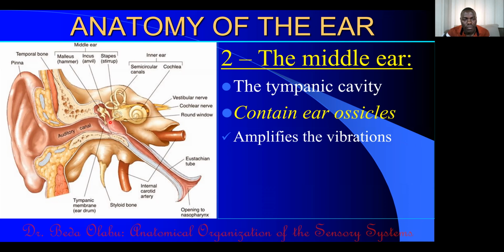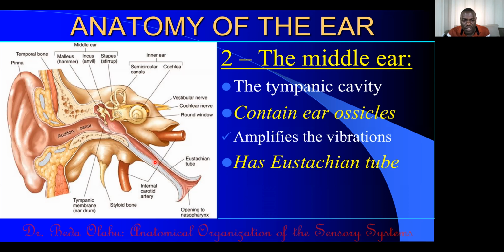As we can see also, the middle ear is connected to the pharynx through what we are calling the eustachian tube. The eustachian tube is also called the auditory tube. The pharynx is the throat. Your throat is what we are calling the pharynx. Usually the throat has multiple parts. We have nasopharynx, oropharynx, and laryngopharynx. We are not discussing that today, but the specific part of the throat where the auditory tube opens is the nasopharynx. This is the upper part of the pharynx, the upper part of the throat, that space that is behind the nose. So this tube here, which we are calling auditory tube or eustachian tube, and I reminded you not to confuse auditory tube with auditory canal.